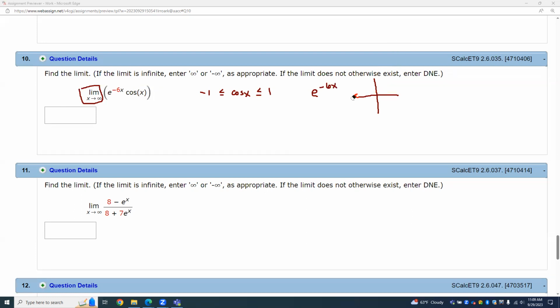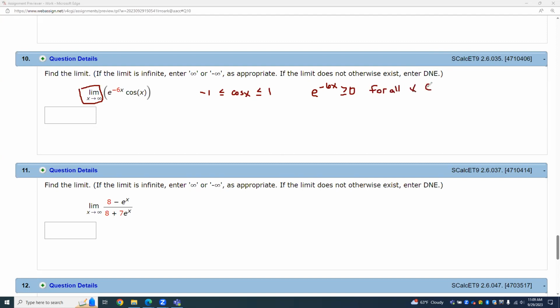But e to the -x, you can think about this a couple different ways. It's really just like a reflection of that e to the x graph. So it's going to sort of reverse there. The horizontal asymptote is going to be on the right-hand side, and then it's going to increase to the left. The main idea, though, all we need to say for right now, we'll come back and deal with that whole thing in a second, is that e to the -6x is greater than or equal to 0 for all x.